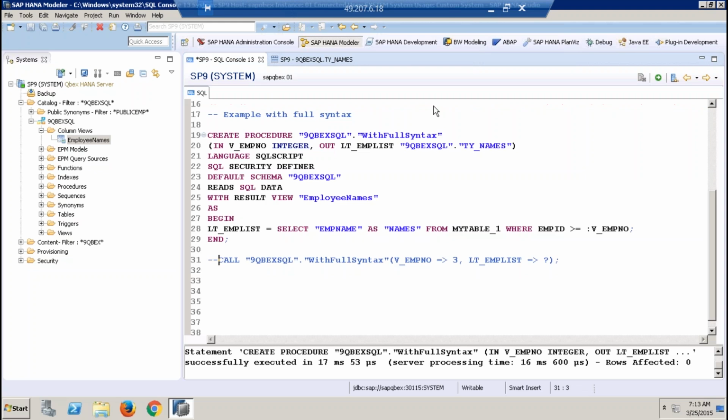So for now, let's not worry about the placeholder, but let me remove the input parameter and show you how it is.